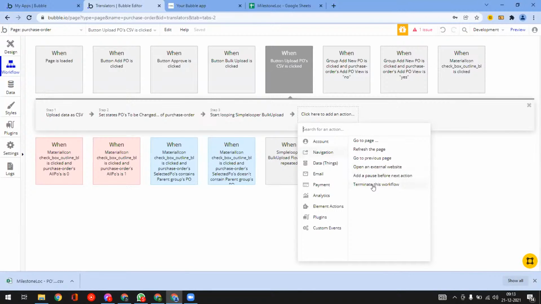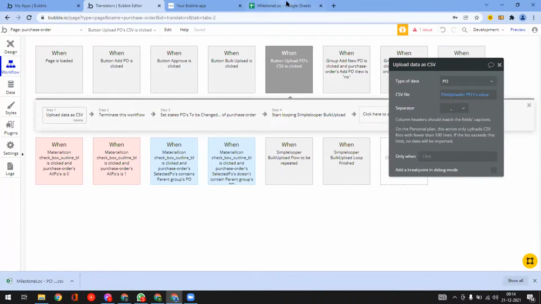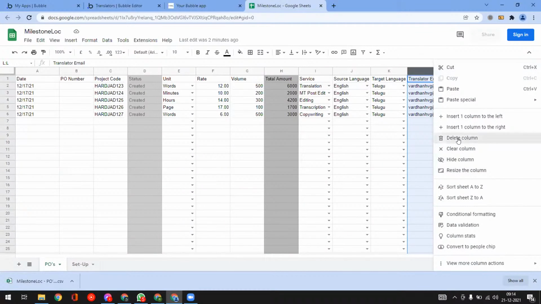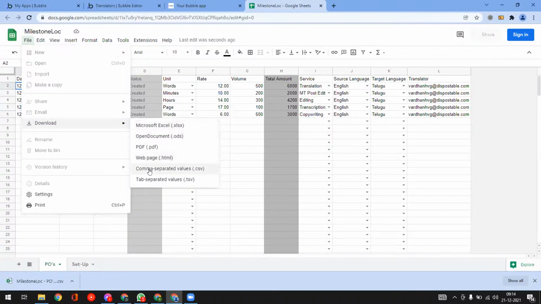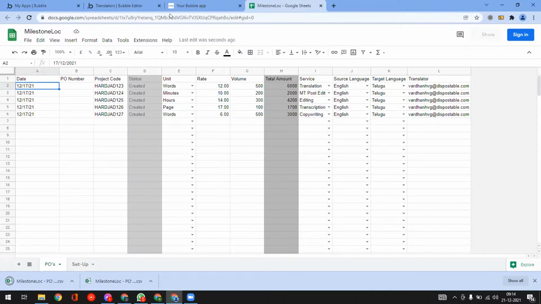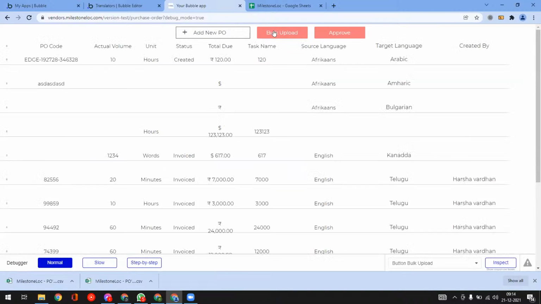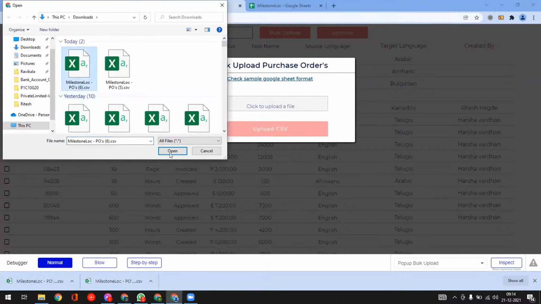Let me just quickly check. Terminate this workflow. Sure, don't worry. I'll just terminate the workflow before the workaround that I've added. And maybe I'll just delete this because this is where the workaround is. I'll also explain the workaround just in case someone needs that. Sure. I go here, I select the 6.